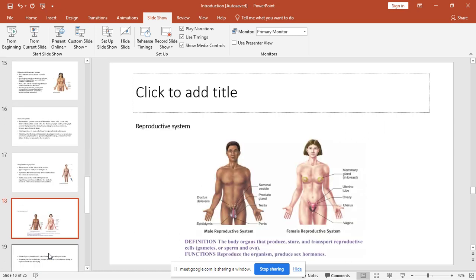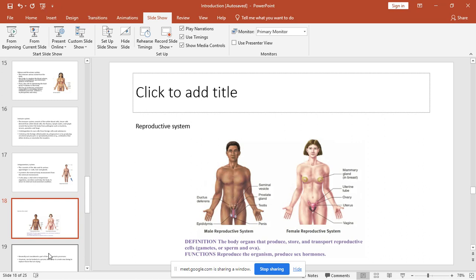Moving on, we can also talk about the reproductive system. In a man and woman, the reproductive system is obviously different. In a man, you've got the penis, the prostate, the ductus deferens, and the seminal vesicles, and basically you know what comes out of that. In a woman, you've got the vagina, the uterus, ovary, and fallopian tubes, and you know what that is for, obviously.